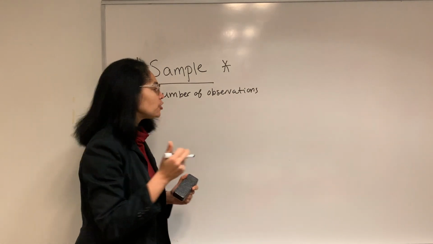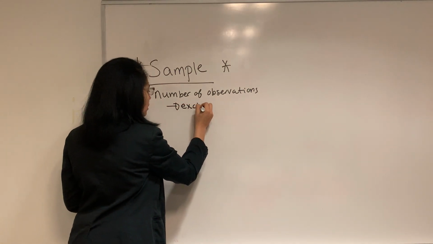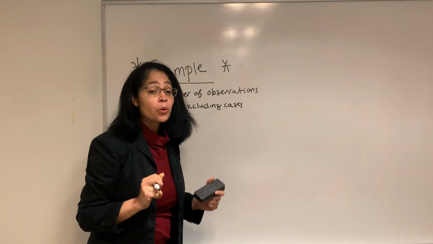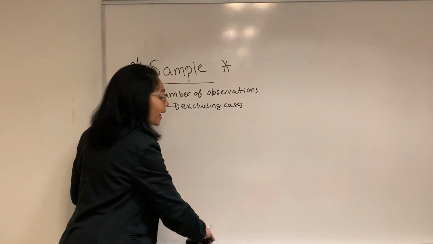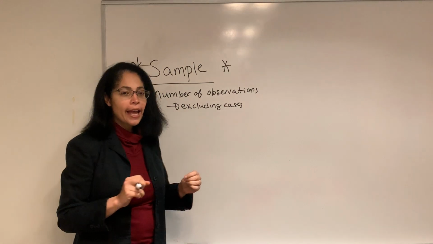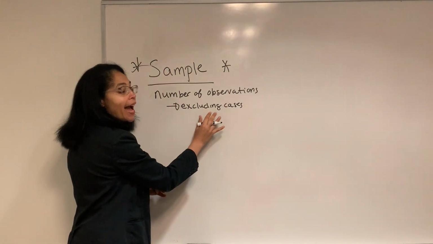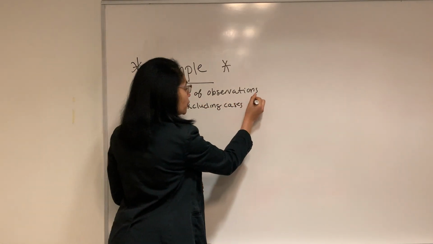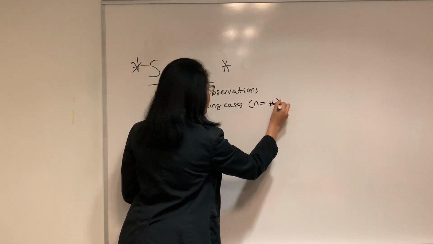So if you're excluding cases, this is where you talk about that. I am only looking at Latinx individuals. I'm only looking at Chinese individuals. I'm only looking at these cities or these counties. State that and then tell us how many units or how many observations are left over. And you can also do that with n equals and then put in your sample size.